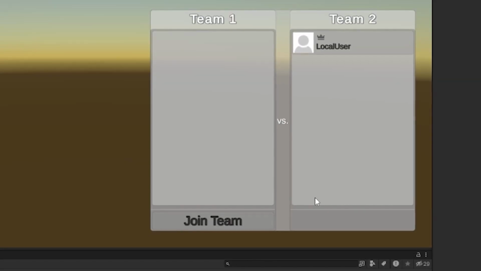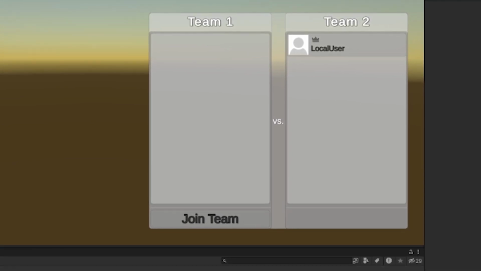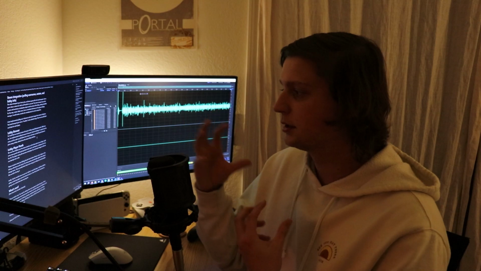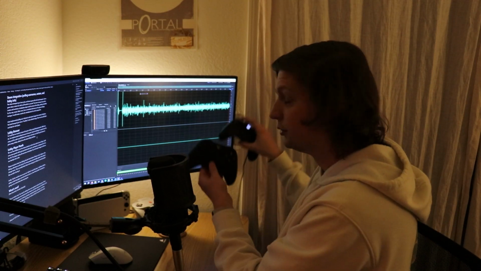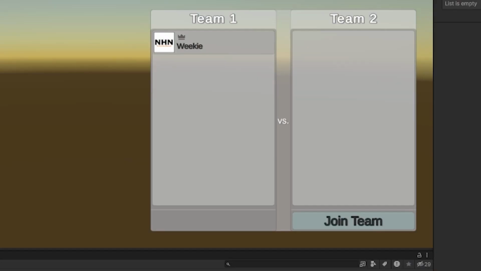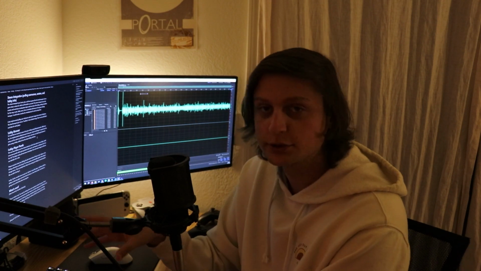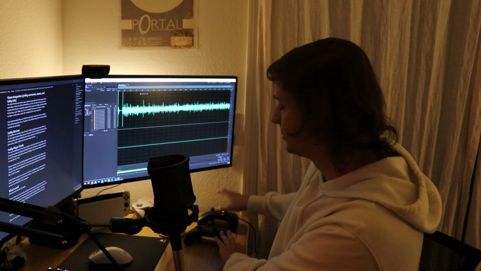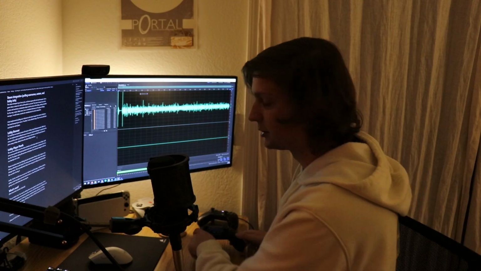So let's show who's in the lobby. I really quickly smashed together some team panels, which get populated with either everyone in team 1, everyone in team 2, or there's a free-for-all panel which just has every single player. And each player card automatically pulls the username, the local ID, so like if we have two controllers on the same computer, and the avatars for each user, so that way we can identify who's who. Players can join a team by clicking a join team button. Again, if there's multiple controller players, they will join actually with the D-pad. They'll either go left or right to join a specific team.